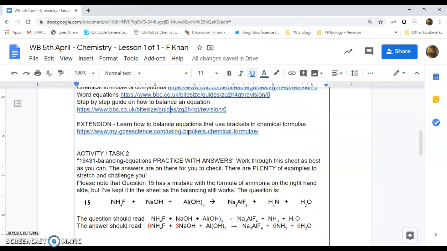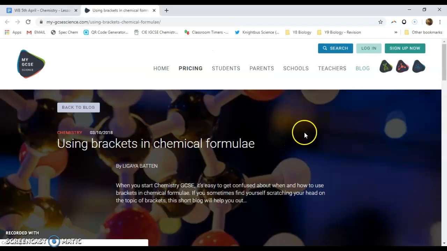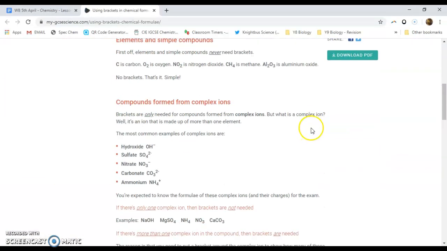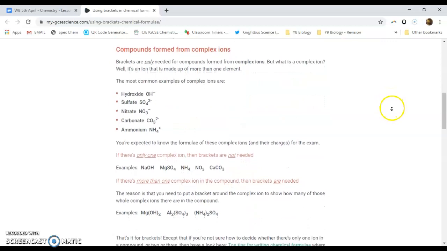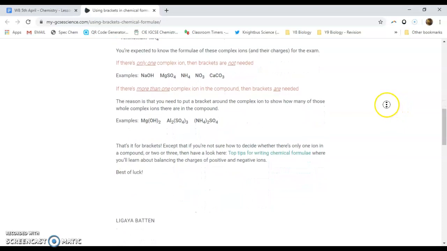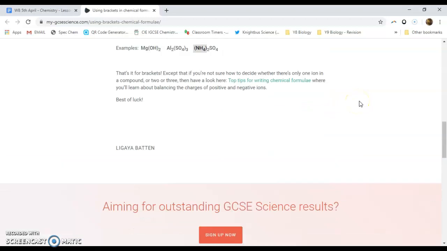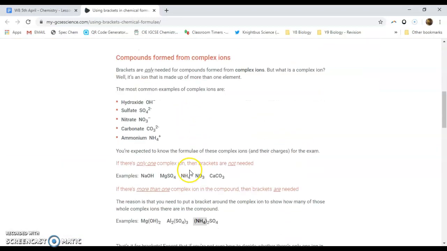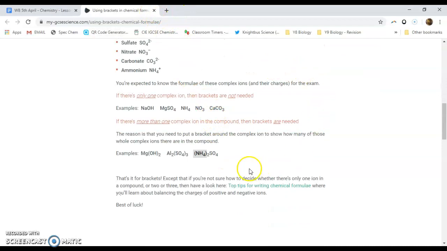Now, there are some of you that will be able to go on to tackle using brackets in chemical formulae. For those people who have target grades of A star and an A, I would like you to go through this information as well. The skills are the same as in the previous page, but you have to treat things like ammonium as one particle when it comes to balancing equations. All of that is going to take you time to read through, and this is only for the extension students.